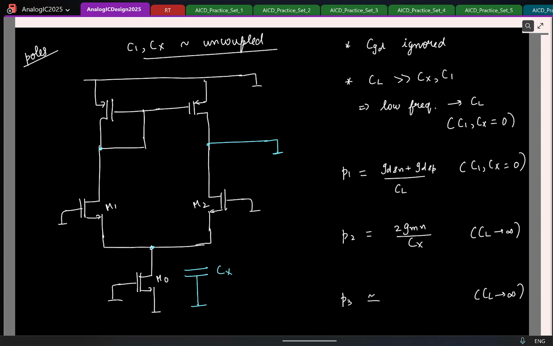So I'll erase this. As usual, I'll apply a test voltage. For example, say, what will be the current drawn by this transistor here? I applied a test voltage at this node. This is connected to the gate of the transistor. So how much will be the current? Gm of the PMOS times V test. You have Gm VGS. Plus you also have the current through the R0 of the transistor, and how much will be that current?